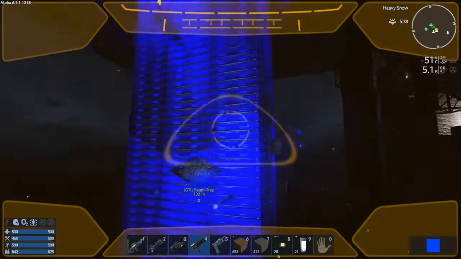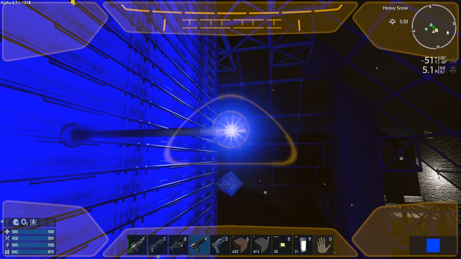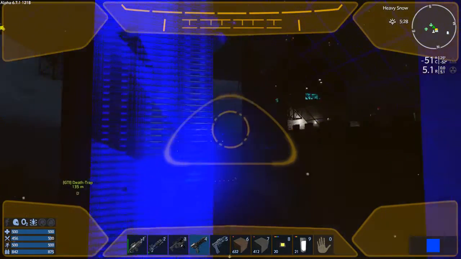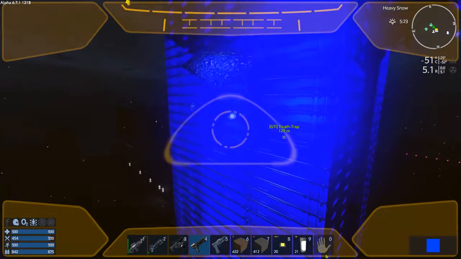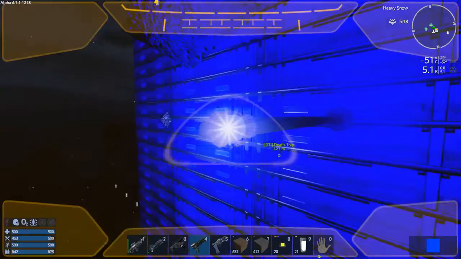Okay. Okay, did this not... Okay, so do we try it just more intense? 3? Well, that's weird. It washed out. Wait. No, that was this one. Why is it doing that? Obviously, I'm not targeting it properly. Okay. So, no. Three washes out. So 20 meter by two intensity.